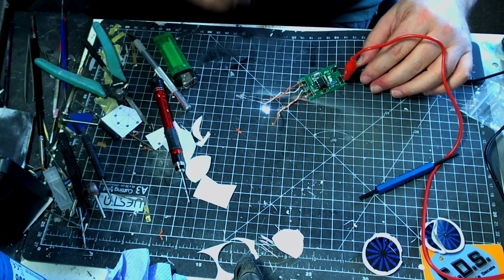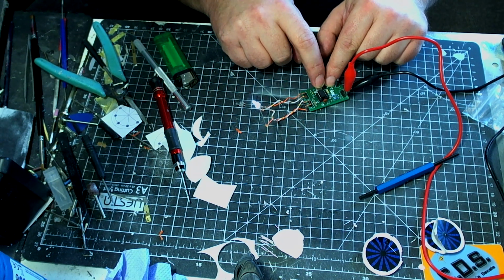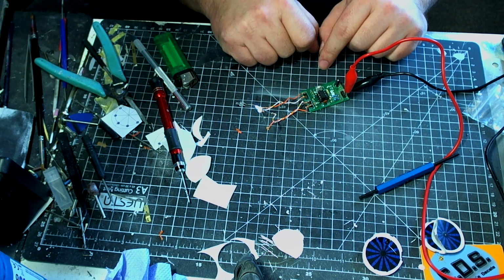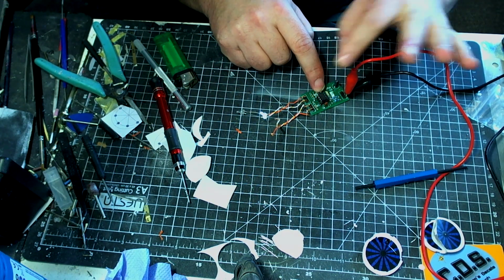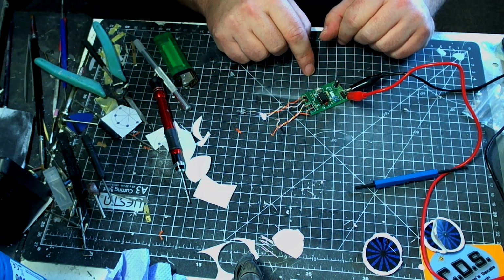So let's plonk you on there. We press and hold 1, 2, 3. Press 1, 2, and then press and hold 1, 2, 3. And then I should be able to cycle through the programs, which is not allowing me to. Dagnammit! I could have sworn that would have been it. There we go.